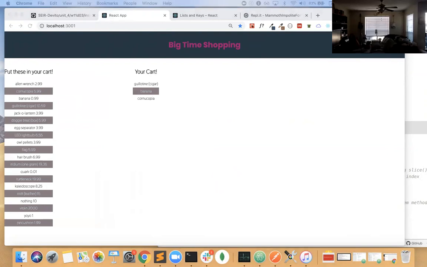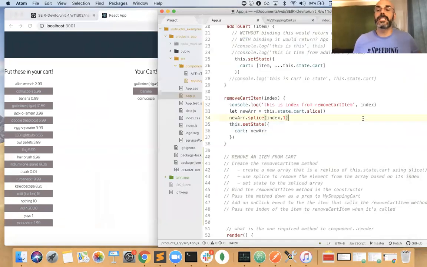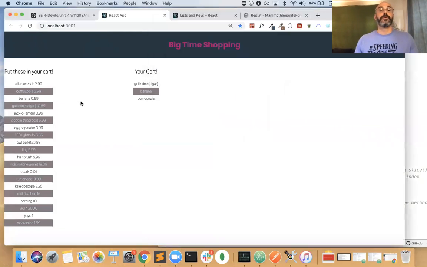Hey, Joe, can you explain the index 1 thing? Like, how does it know which specific item to delete? Okay, so the way splice works, right? Splice says, what's the position of the element that you want to splice? That's the question, right? And think of it like a movie. I always think of splice as a movie. I take a movie and I'm going to either splice something into the movie or splice something out of the reel of film, right?